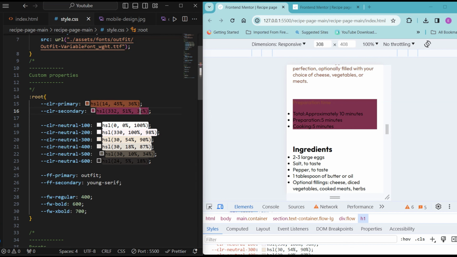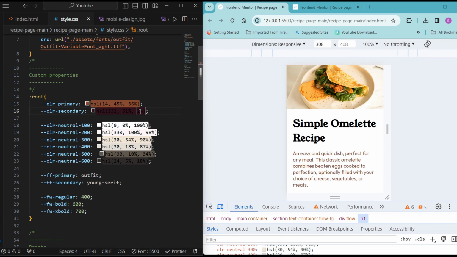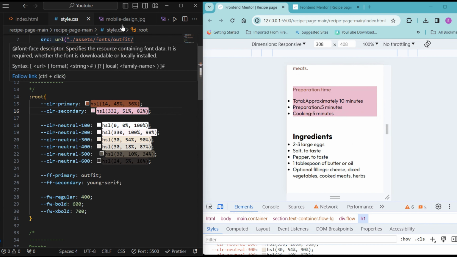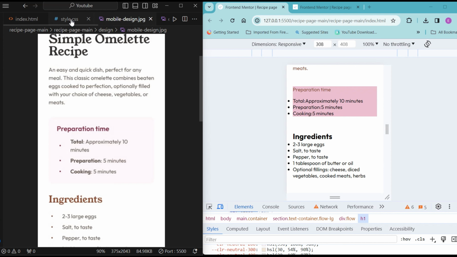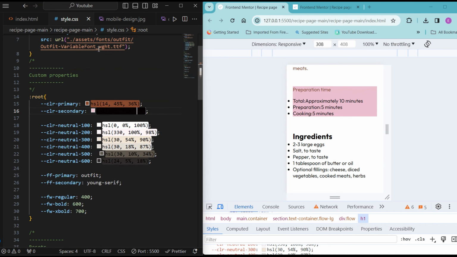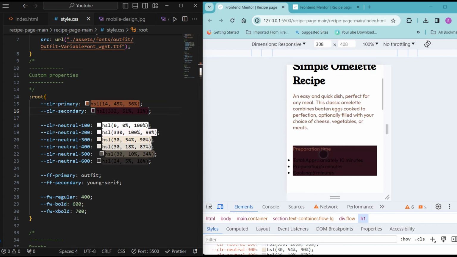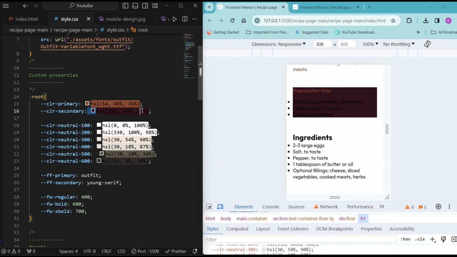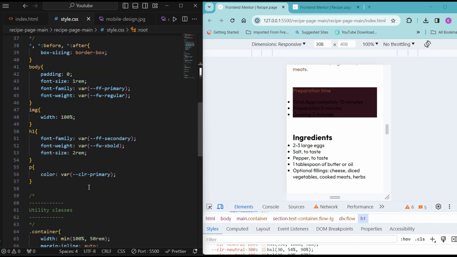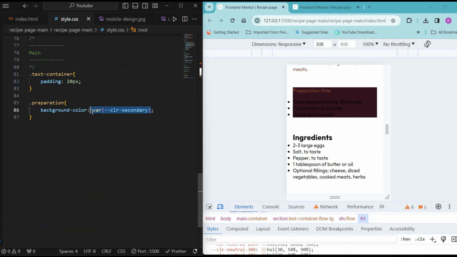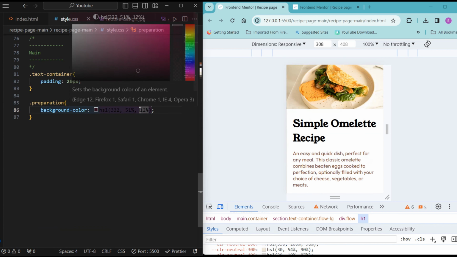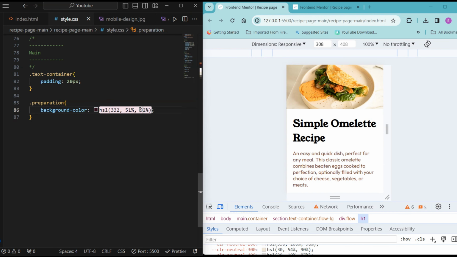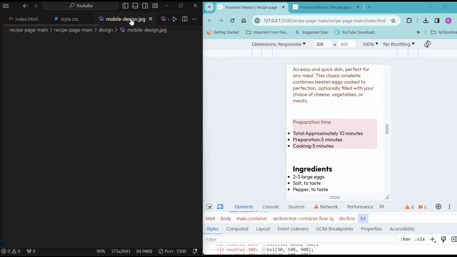What if we made this 12, will make it, so let's make it like 82, and I'm just trying to match this right now because there is a background color, but I don't think I should mess with that. Let's take this color secondary, just copy it. Since we're using it in just one place, I'm going to paste this here and then just tweak this a little bit, and I think we have something closer to the color.